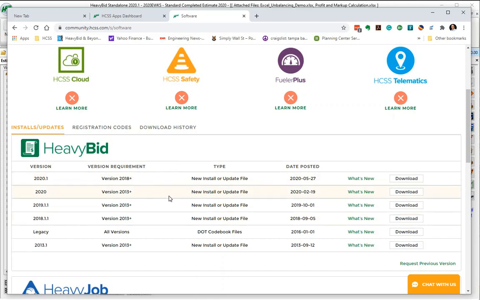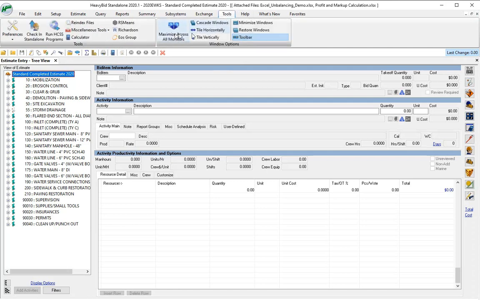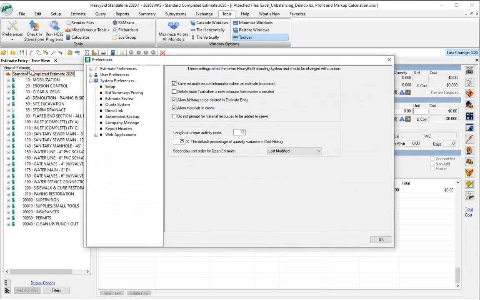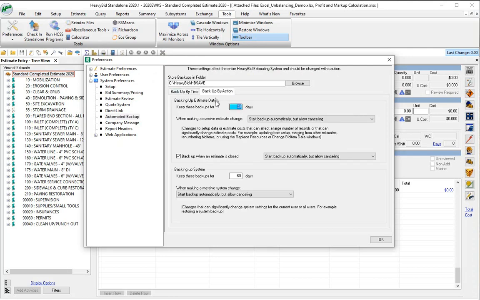All right, and once you've done that, you've got that stored away, you know where that is. Then you're going to go into HeavyBid, and you've got some settings to do. So here I am in HeavyBid, and the first thing I'm going to do is go to Tools, Preferences, System, and I'm going to come down to Automated Backup and Backup by Action.